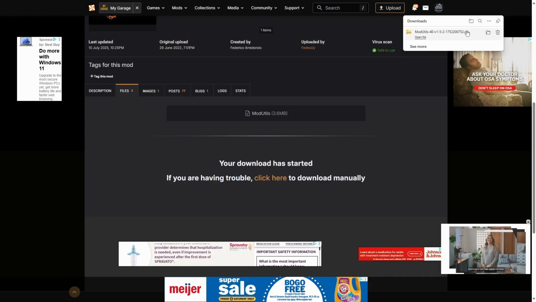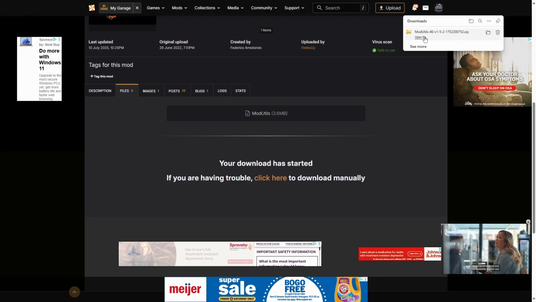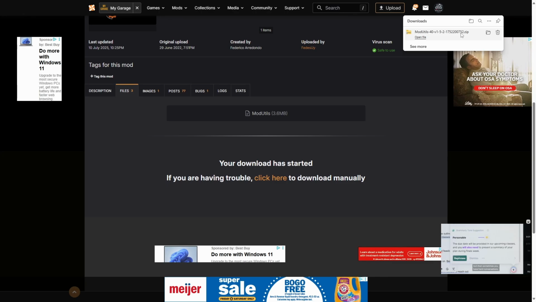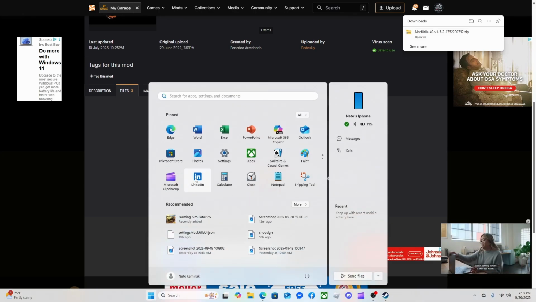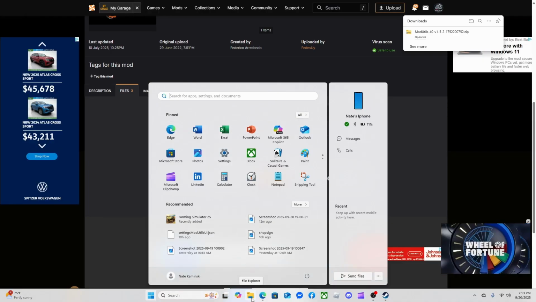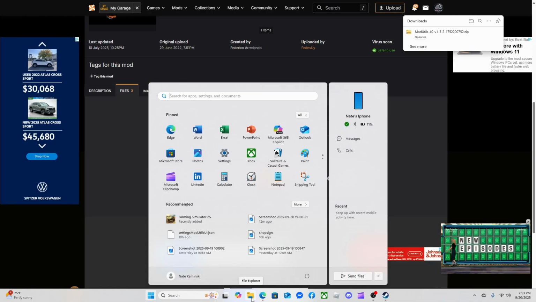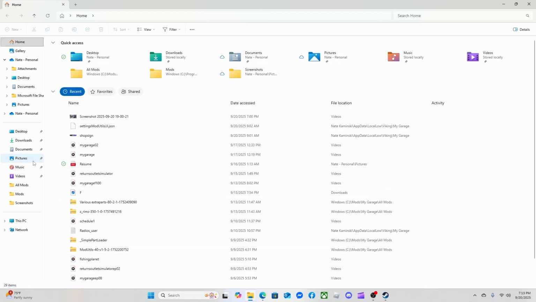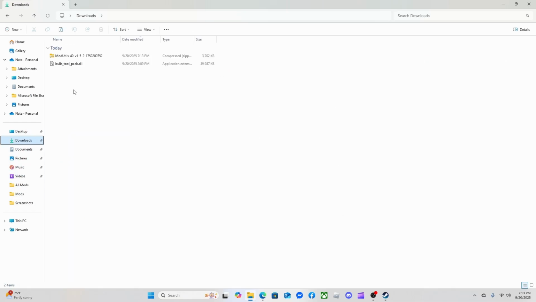So what you want to do, most likely when you download files onto your computer, it's probably going to go to your downloads folder. Okay, so you're going to have to locate your downloads folder. So if you bring up possibly the Windows key, if you're on Windows, you can actually come down here to your File Explorer. Okay, find your File Explorer, click it. Okay, it's going to bring up all your stuff over here on the left. You may have a shortcut tab to it for your downloads right here. Find your downloads.